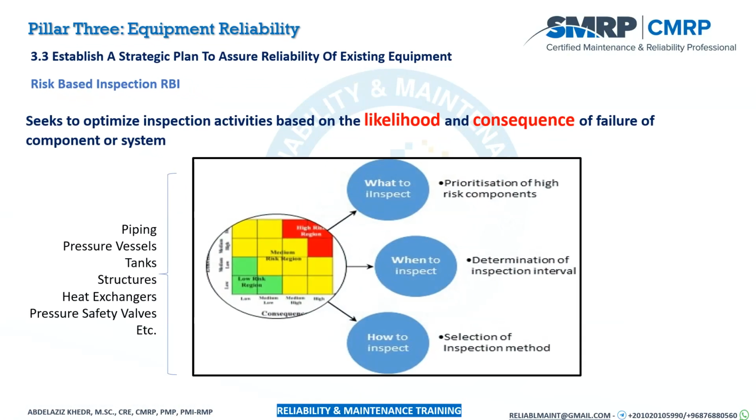And this is also another technique used to ensure our equipment's mechanical integrity, to ensure that our piping, pressure vessels, tanks, structures, heat exchangers, and everything is operating healthy, and we are measuring a lot of parameters in order to ensure that the remaining life will make us sure that our equipment will be operating safely without having leaks of hydrocarbon, for example.